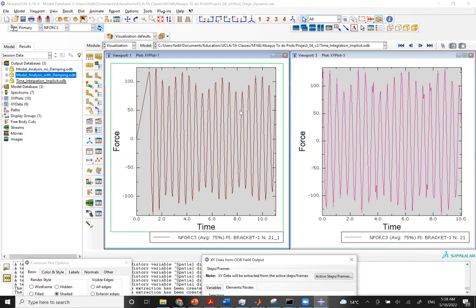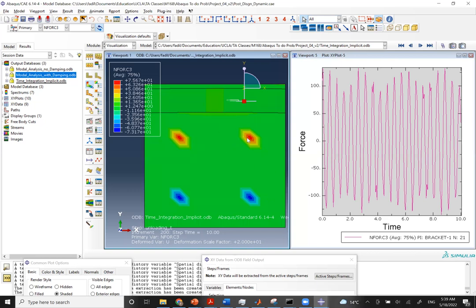And you can see here the behavior is very similar for both solutions. So again, my main point here is to look at the maximum load during a dynamic analysis problem and how much that load would be, and then try to design. So for example, if you want to design a bolt at that point, we'll have the axial load, which is around 100 pounds, which is the nodal force here. That means if you have a bolt, we'll have this 100 pound force divided by the cross-sectional area of that bolt, and that would be the stress on that bolt, which could be quite high, especially for smaller areas. So that's for design consideration.